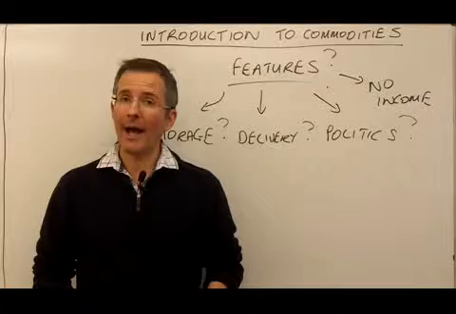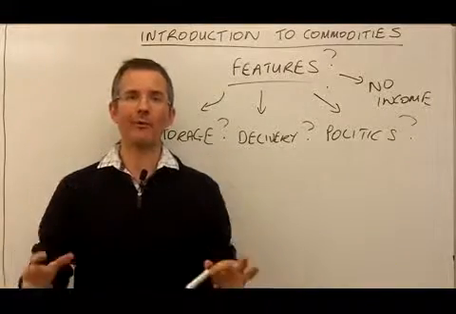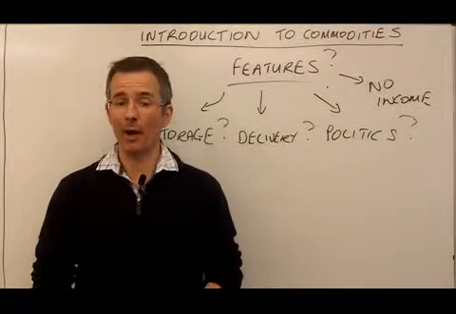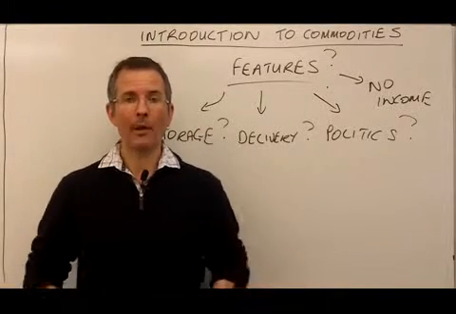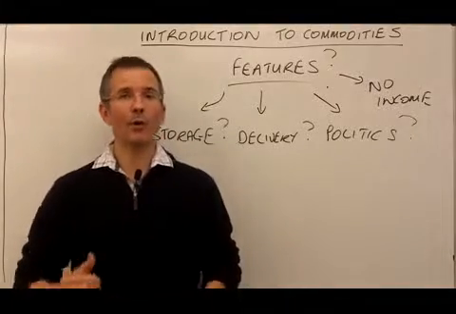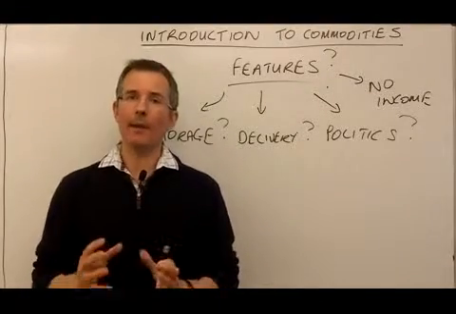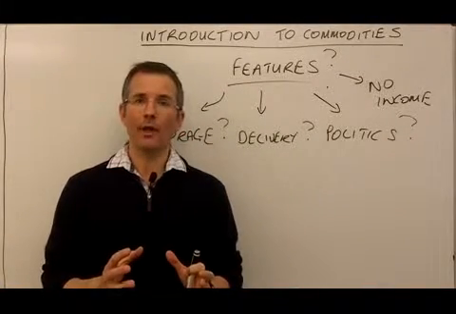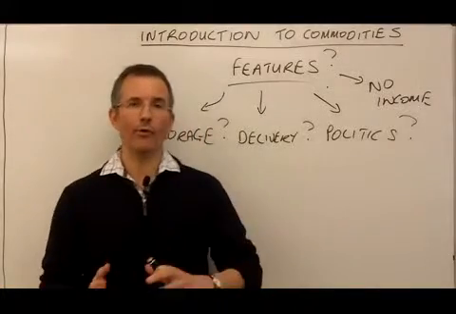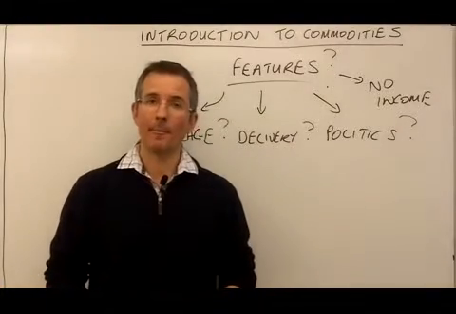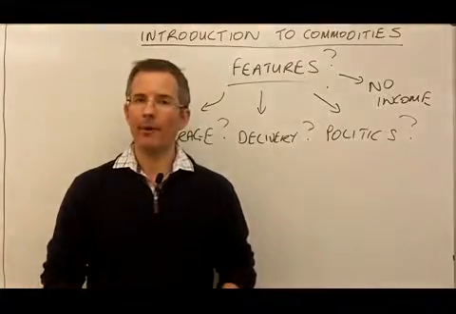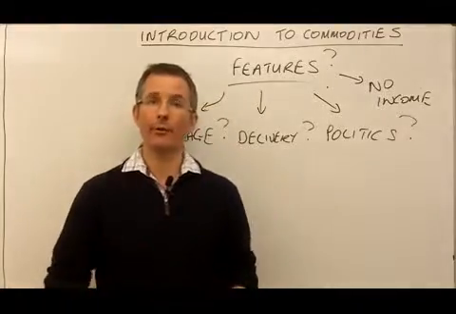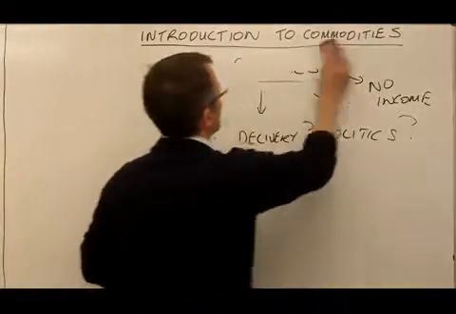So, common sense in a way, but we're just saying there are a number of factors that affect commodities that an investor in other markets wouldn't particularly lose sleep over. What's my point? The point is it makes the commodities market unpredictable, quite volatile, and really a market you need to do some homework on if you're going to go down to the level of actually getting involved in trying to trade cocoa or silver or whatever it happens to be. Okay, so that might sound a bit scary. So in practice, how are these things traded and how can a retail investor get some access to this market? Well, let's have a look at trading.